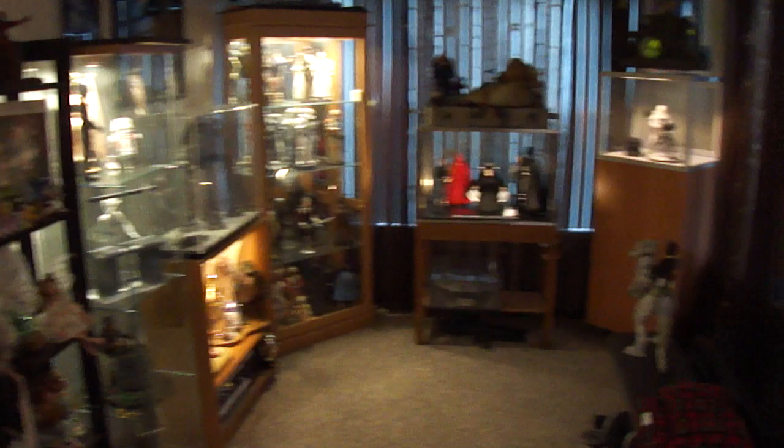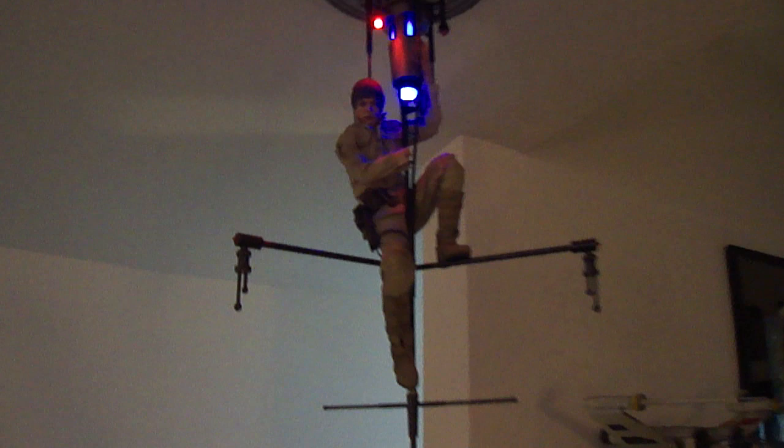And my collection has grown, so let's start with the Luke Skywalker Hot Toys. Awesome figure. Very, very nice. Got him on the ceiling there. He had to go there. I don't care what my wife says, he's hanging from the ceiling.